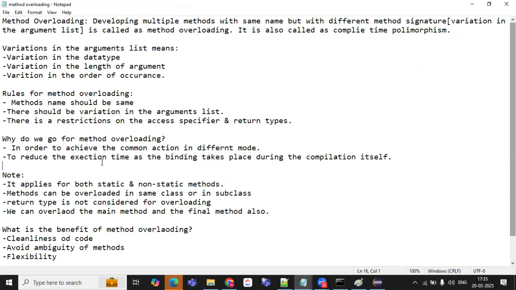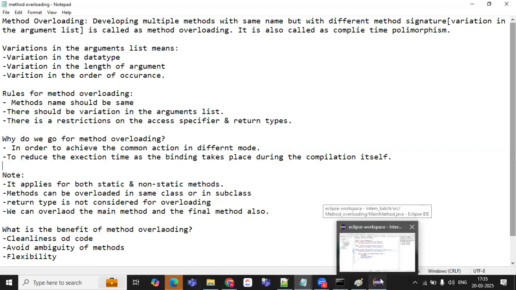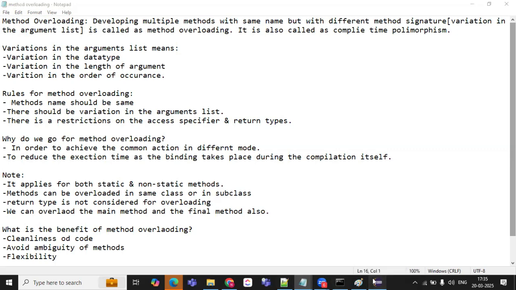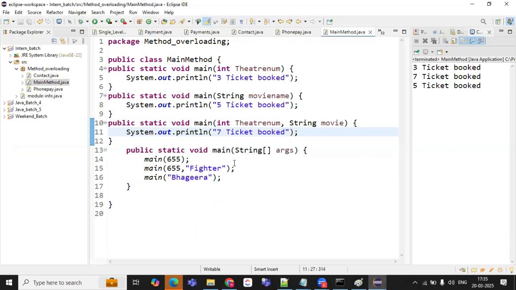Understood? It applies to both static as well as non-static methods, and methods can be overloaded in the same class or in the subclass. So here is an assignment for you. The programs we have written so far are in the same class: we have one class and inside that we have overloaded the methods.